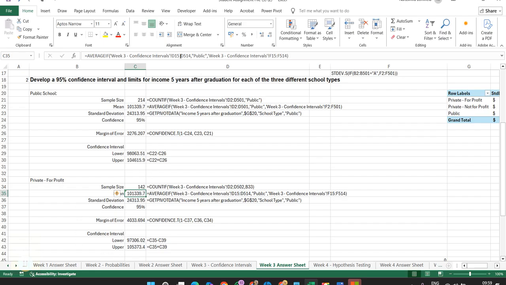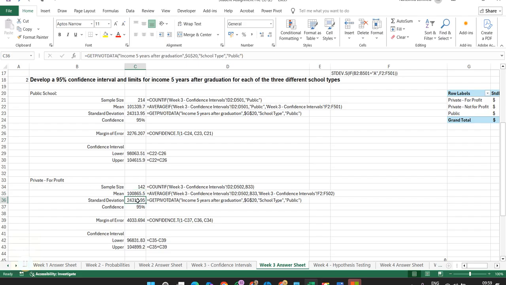And here also it is from D2 to D502. This is from F2 to F502. And the value should be for profit. Okay. Next, standard deviation.